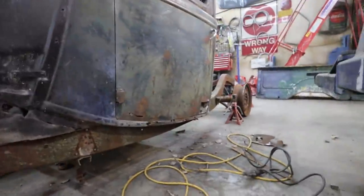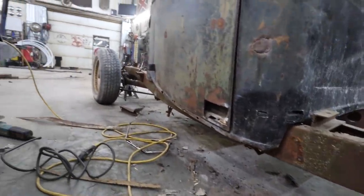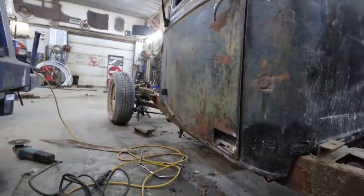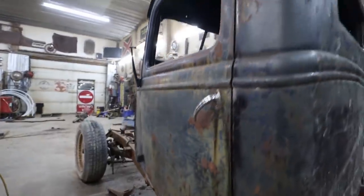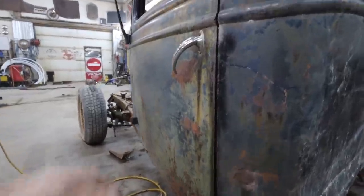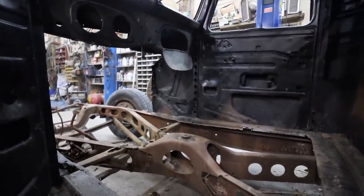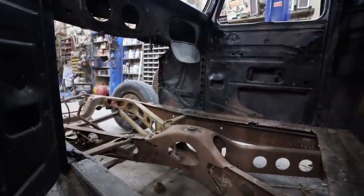Well, we're slowly coming down. The back of the cab is kind of where I want it to be. But I want the rest of the body line, like the front's got to come down like another five. Kind of wanting the door to almost follow the frame. Because right now it's kind of kicked up, so you can see this has to go down a few inches. From the inside it's following the sweep of the frame rail, but that's also not working for me. We need to bring that down some more.